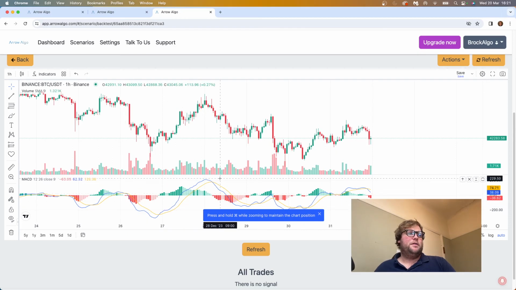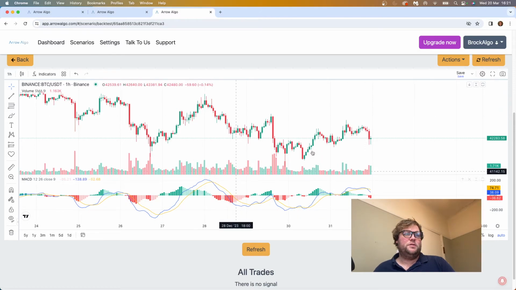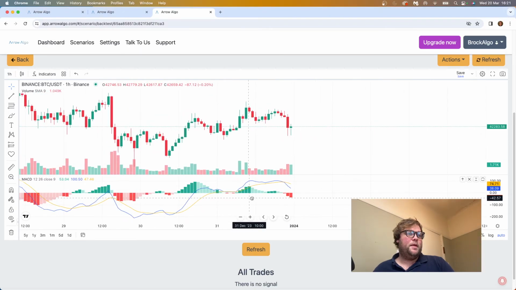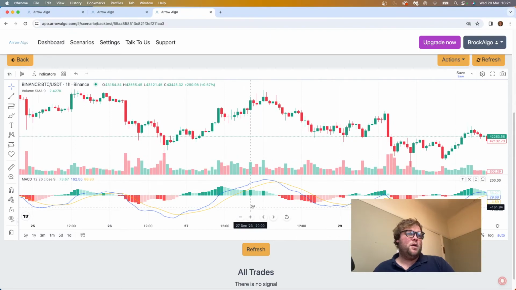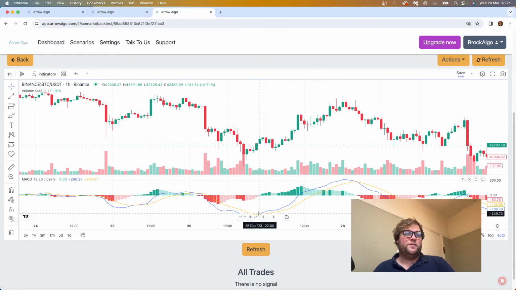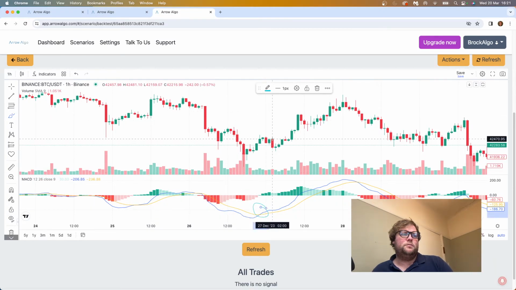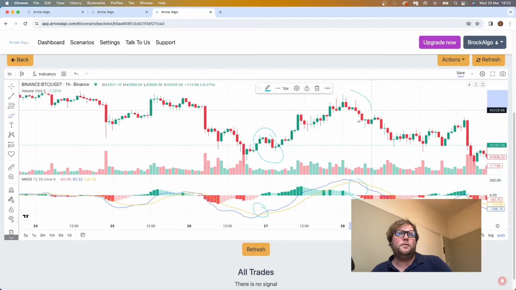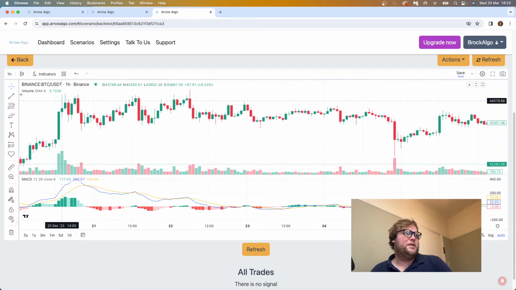You have a moving average line and a signal line essentially. So you've got the differences here. And as you can see here, as the MACD line crosses over this signal line, it's generally what a lot of people will use for entry and exit signals. You can see a crossover here, generally at the bottom of the trend, and another crossover up here at the top of the trend. So a lot of people like to use this as an indicator.